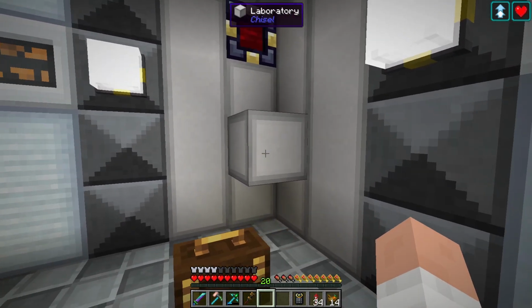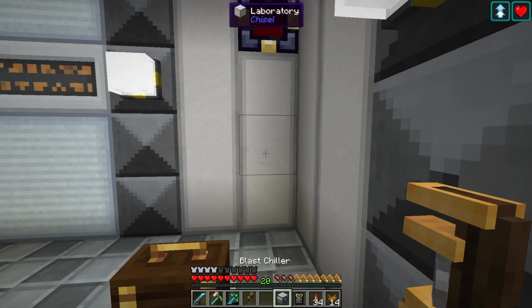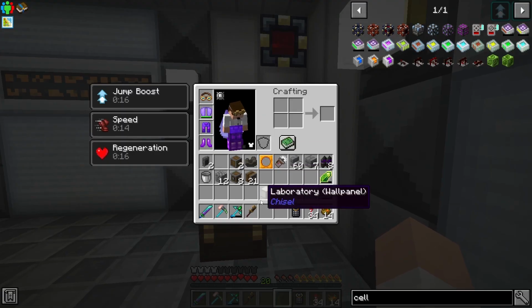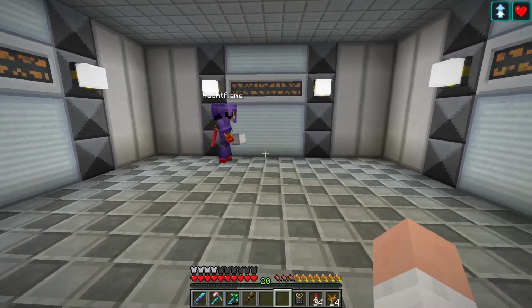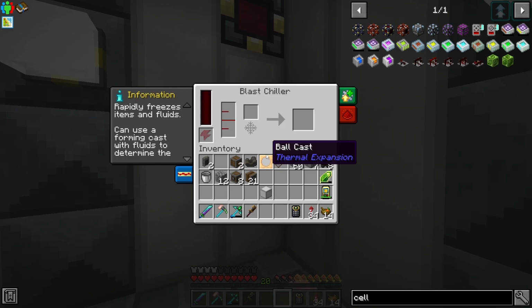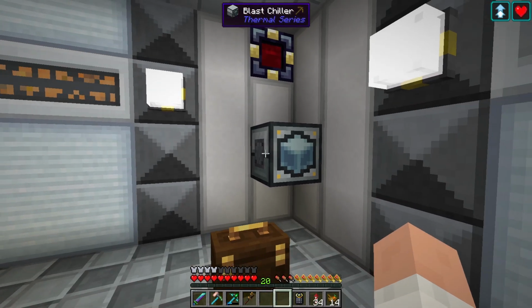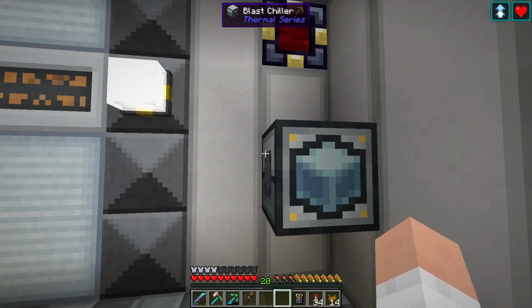So that's what happened there. Why did that just happen? Okay, there we go. Lag. That's how that happened. That was weird. I had the blast chiller on my bar, and when I placed it, it was a laboratory block. That's not right. Okay. So we could. Well, this has to have. Okay. Well, maybe this will work. Maybe it will work like this.